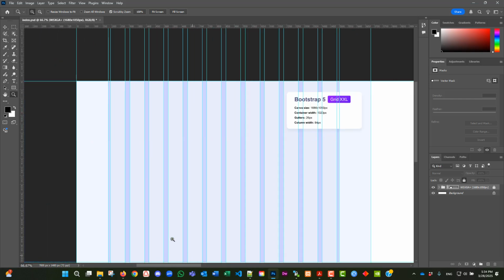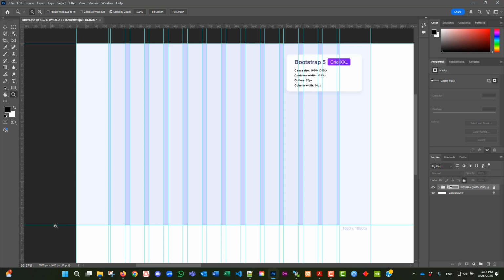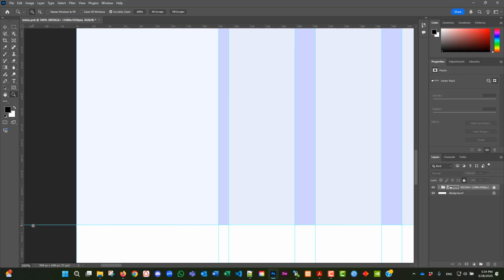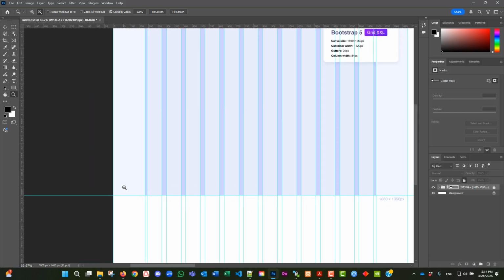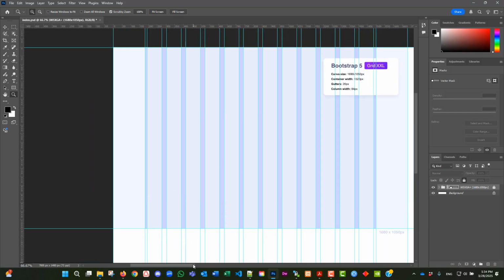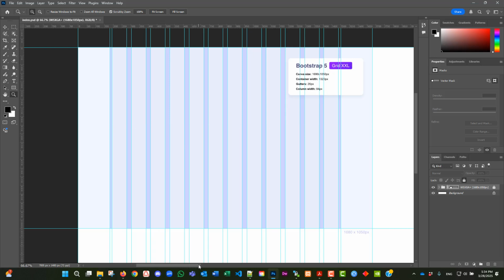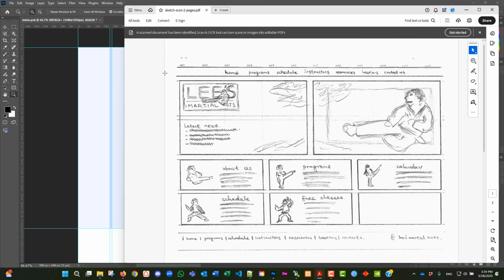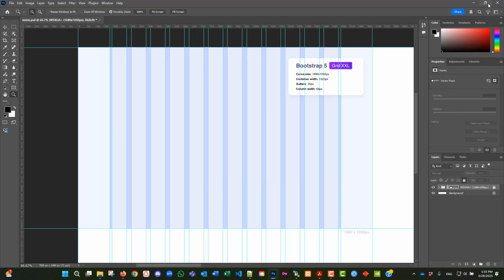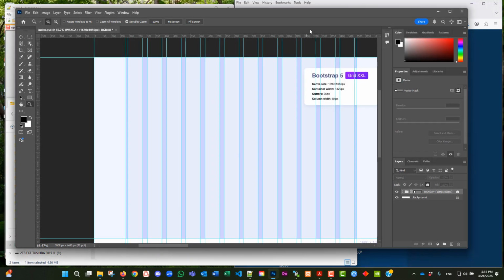And this one below, so this is 0, and this one is 1050. Okay. So we are going to use this for our design, which looks like this. And we already talked about all the readings of the guides. And I have that somewhere. So I'm going to make this slightly smaller.